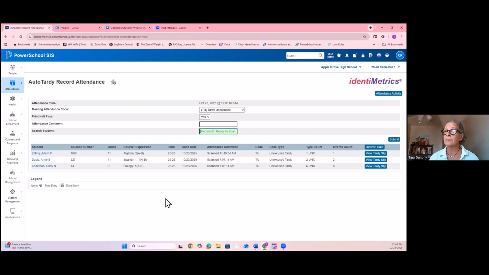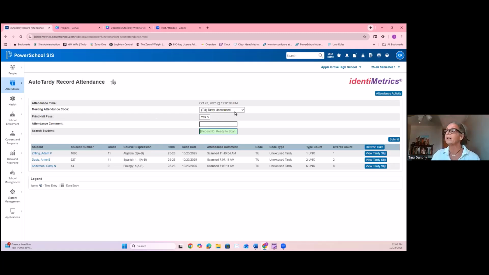Okay, so let's talk a little bit about this particular page. On the top half, and this is where I'm going to focus right now, everything above this blue-gray bar here, I'm going to talk about the items here on the left. A date and a time stamp, that's going to display from wherever you are in the world. I happen to be in Philadelphia on the East Coast, so my date and time will display Eastern Standard Time. Meeting attendance code. This code is configurable. You are going to determine a default code that is used most often by your staff.